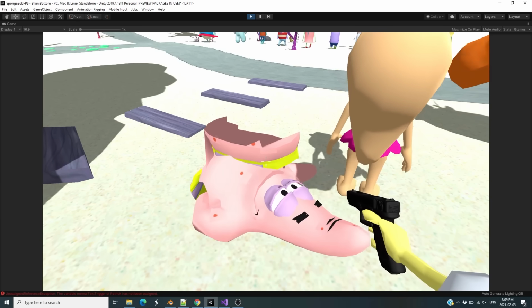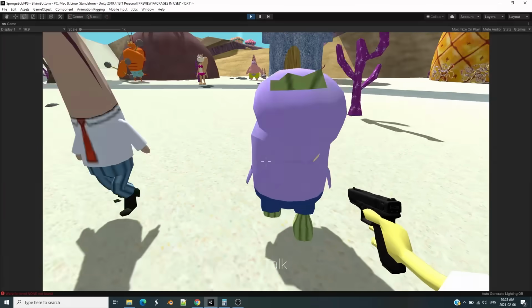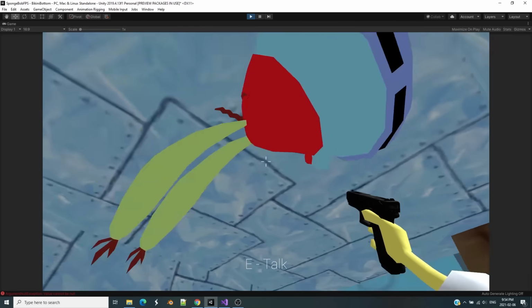Patrick, there are people around. That looks good. That looks good. Oh, okay. Hey, he's a Beyblade. He's a Beyblade. Oh, Mr. Krabs is the Messiah.